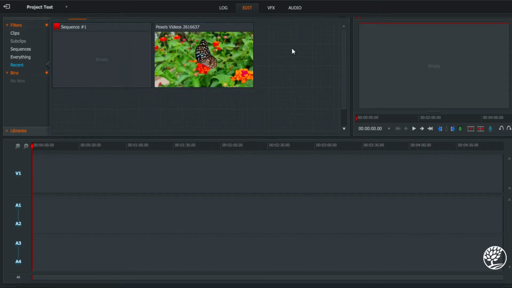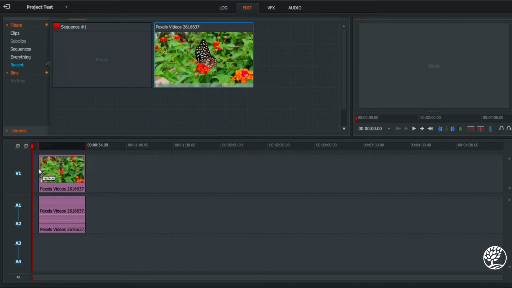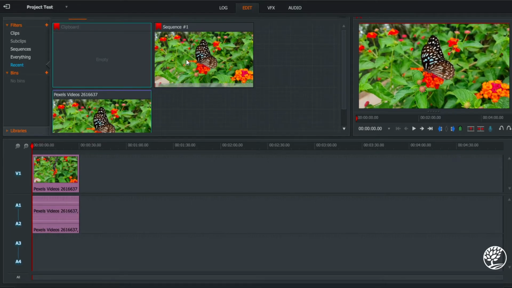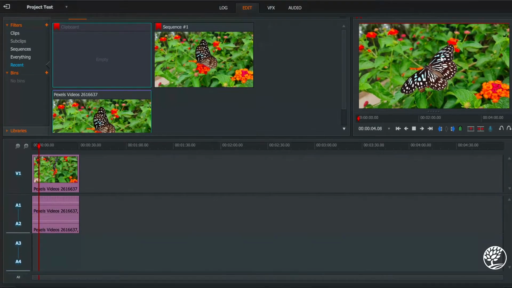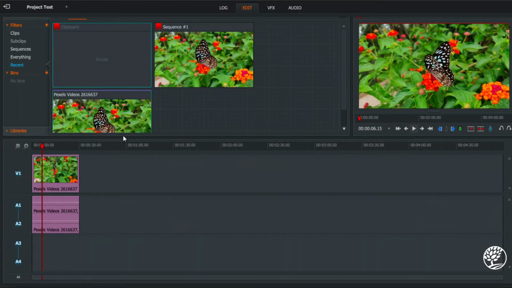So I'm going to go ahead and click off of this and then click back onto it. And then now I can bring it to my timeline. So if you're an error-prone person like myself, and you're just dragging that singular frame, or maybe it's the sequence that you're dragging down, what you want to do is click off of it, click on your sequence, and then drag that down. So now I can hit play, and I can see that the playhead's moving. Now I have video, and that's all good to go.